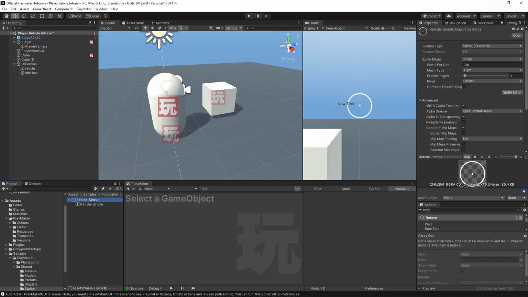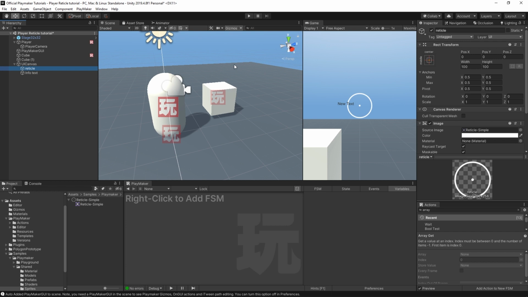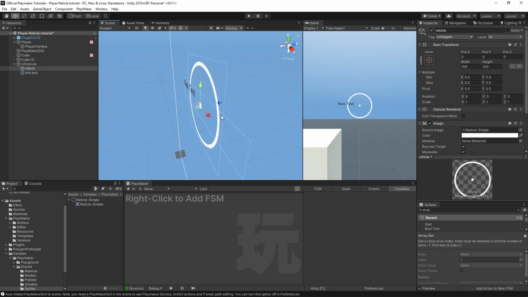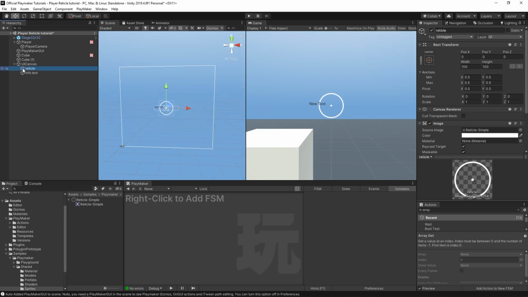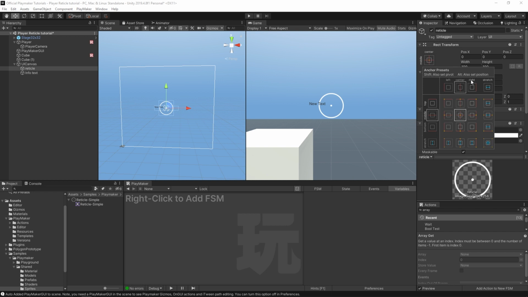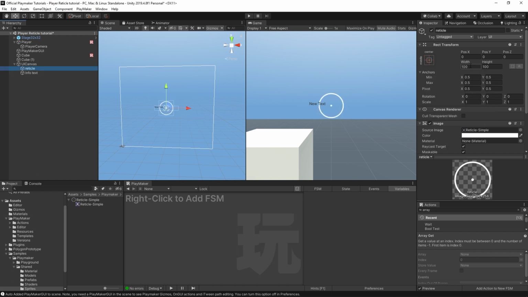Next, with our reticle image game object selected, put your cursor over the scene and hit F. And that centers up on the reticle. So I'm gonna look at it like this now. If your reticle isn't centered, what you could do is come over here to this middle and center in your rect transform component. You click it, you'll see here that if you hold shift and alt, you can center its pivot and position to any one of these positions. So holding shift and alt, if I clicked up here in the corner, it goes to the corner, top. You see that? Makes sense, right? Let's put it in the center. Now I'm also gonna make this a little smaller by changing the width and height to 50 and 50.